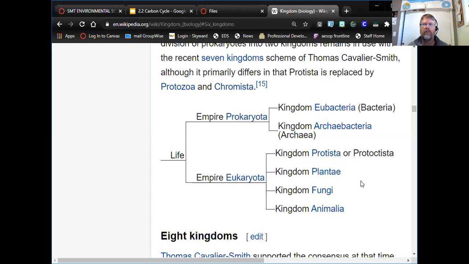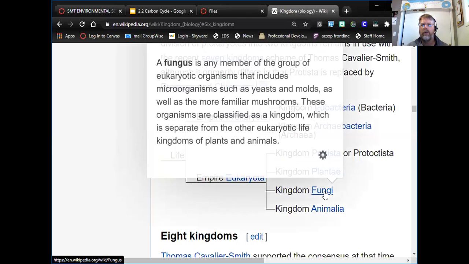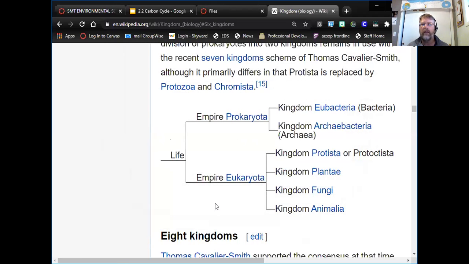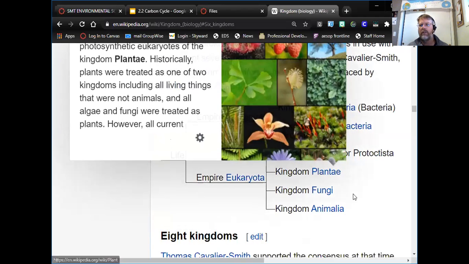And this is one model. There's other ways to break this down in biology. We'll go into a lot more detail. But the one I want to focus on here is fungus, which is things like mushrooms and mold and yeast. These are things that grow on dead things pretty much, okay? So that is what we're going to talk about next. Is there's plants and animals have limited abilities to do this.